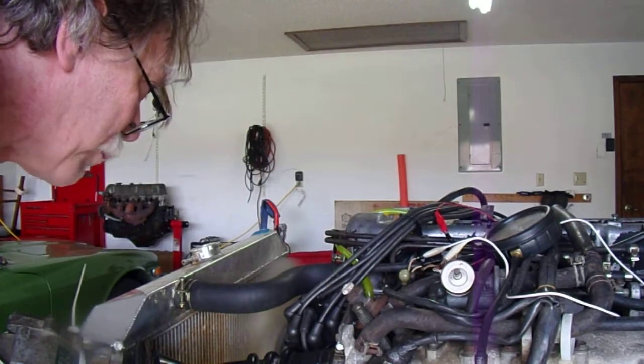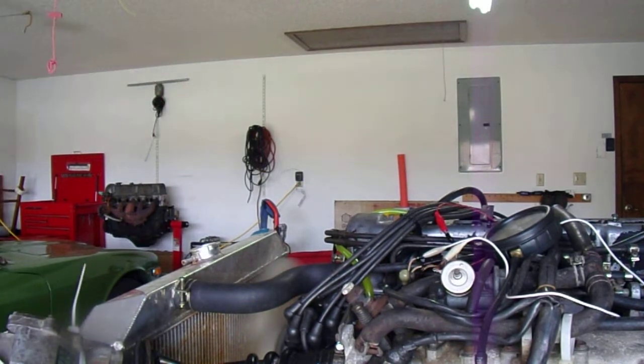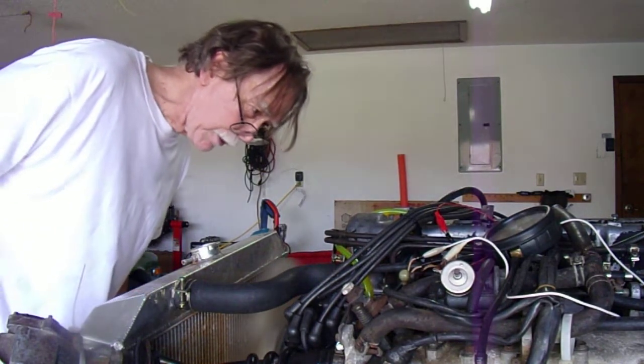Not sure if it's coming from the top of the gasket. Well, I don't know. It could even be coming from this one right here, once I screwed into it, not firmly enough.